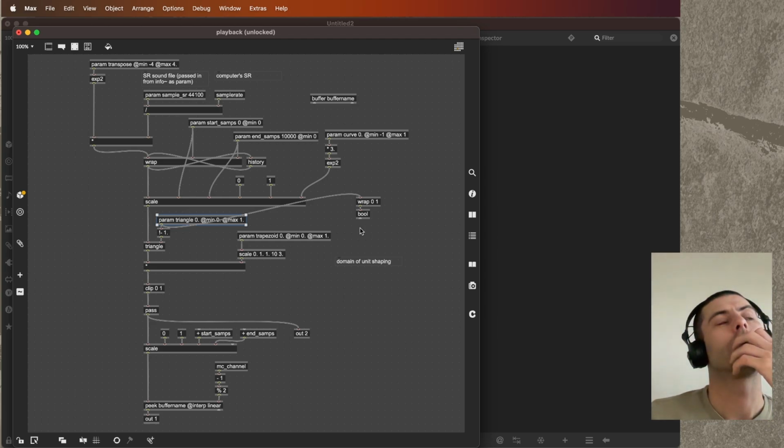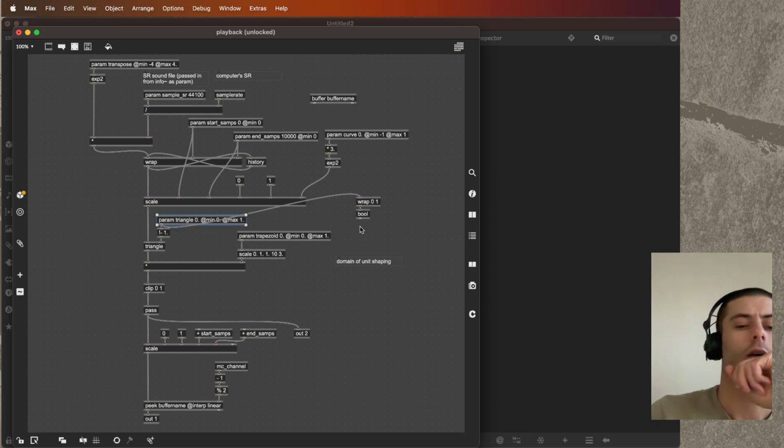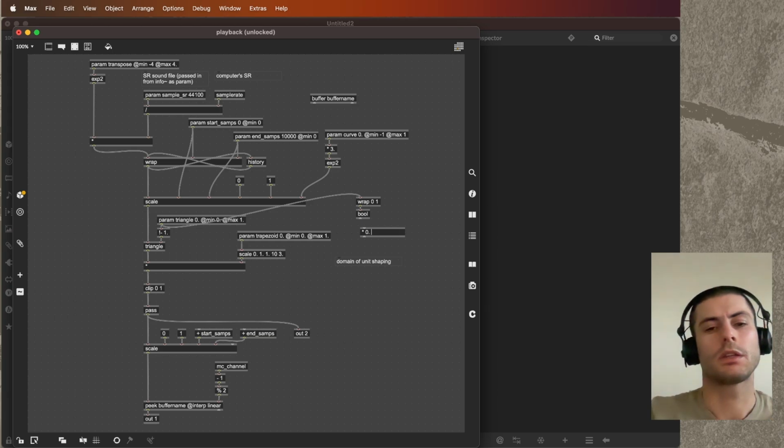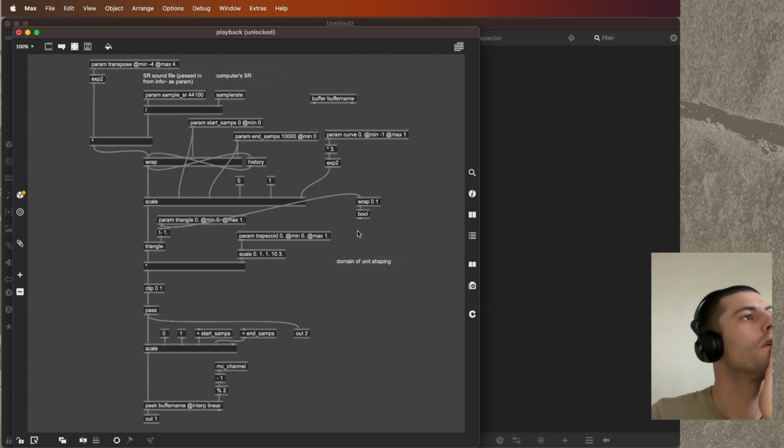Then we should have the playback speed, I believe. So we'll say times 0.5. Wait, let me think here. Yes.